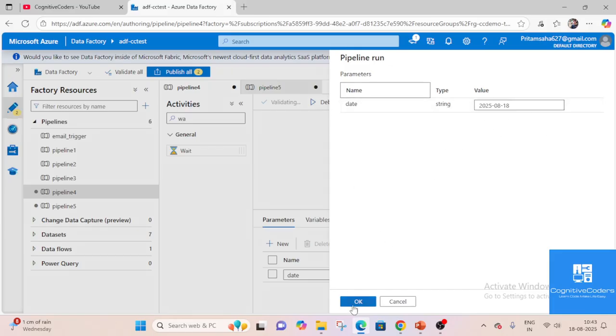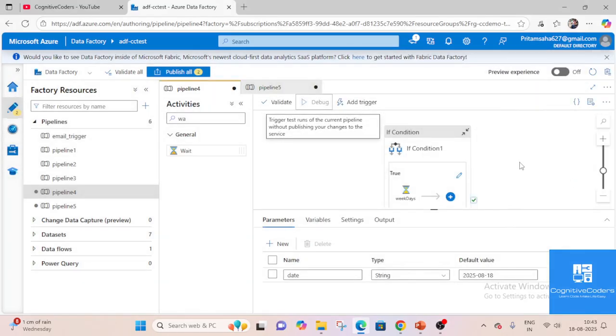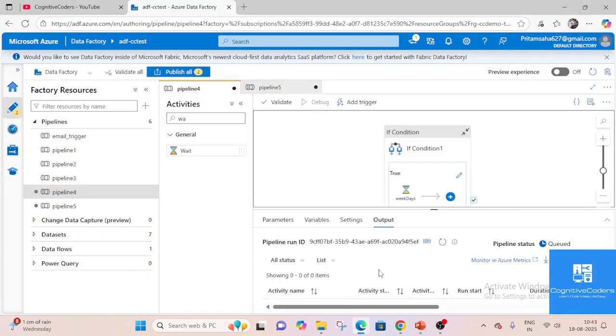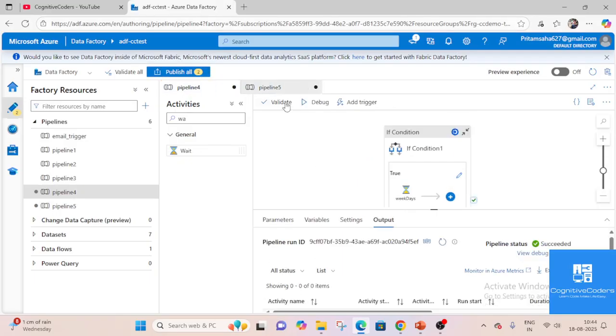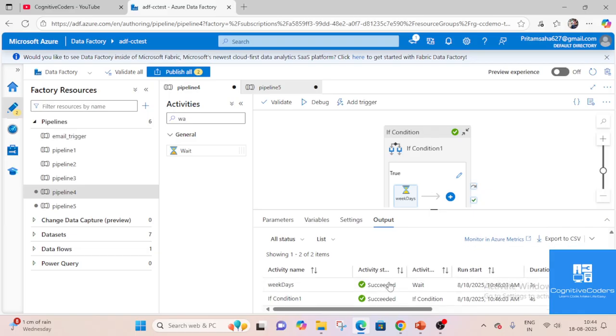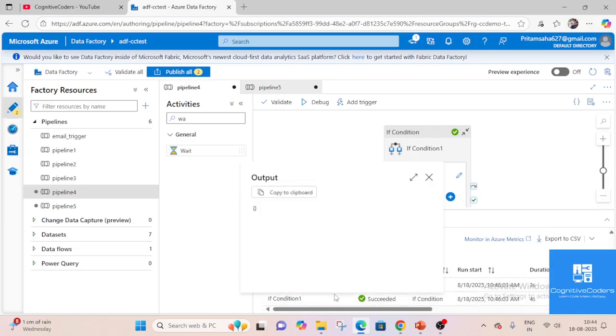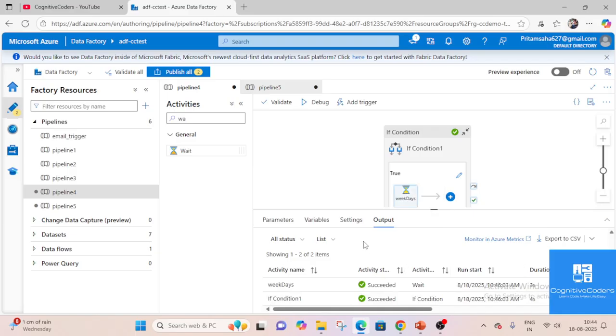In the pipeline parameter it is going. Now let's see. It's a simple thing. Using the day of week function you can do all this, and you just need to create the expression based on your requirement. So you need to create the expression properly in the if condition block. If it is not checked here, you will need to check it separately and then put it in. Okay, it is showing success. Here you will not be able to see it in the conditional statement.